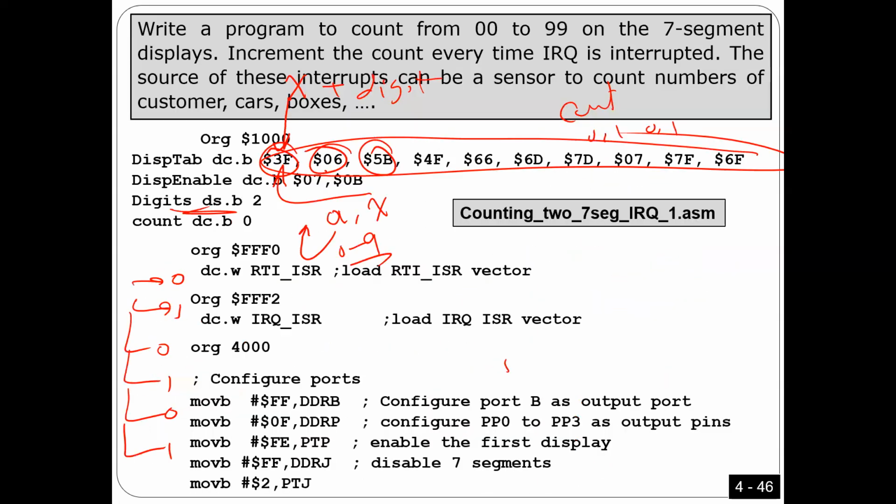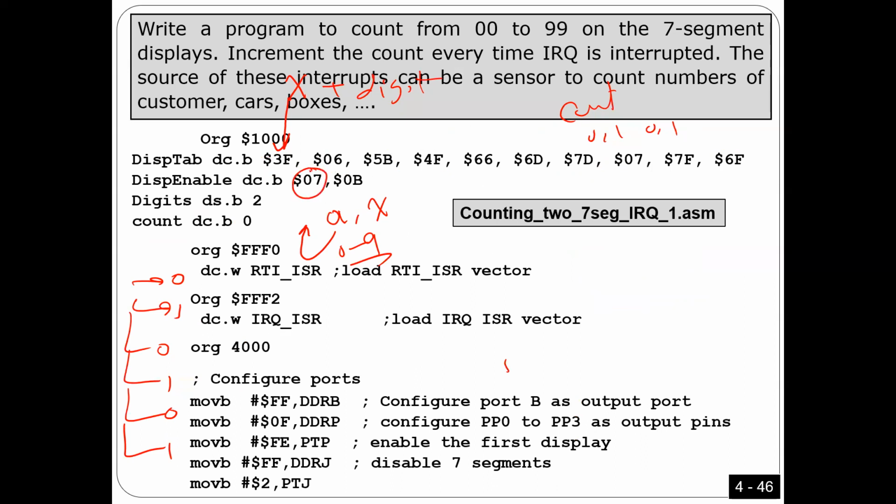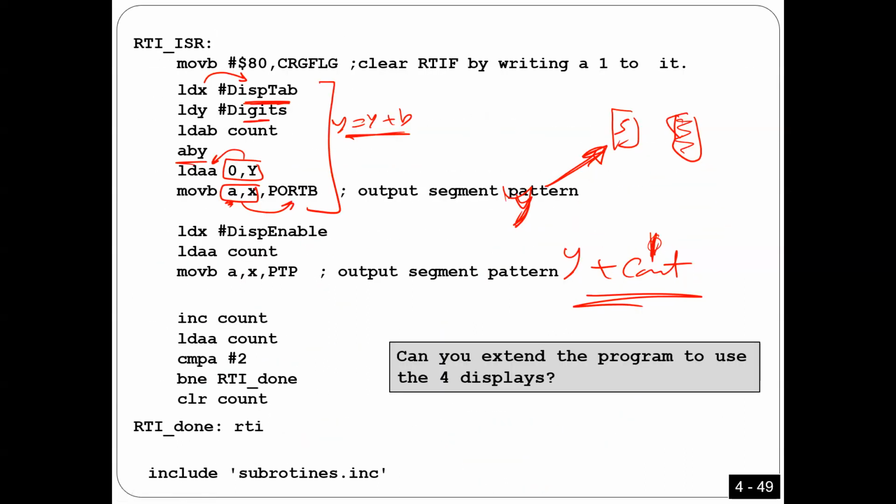As I told you, guys, in one interrupt, I'm going to take this one to port P. In another interrupt, I'm going to take this one to port B, and then I'm going to keep repeating it. How can you do that? All I'm going to do, X is pointing here, then plus count. That's it. So then I'm going to take this value. That's exactly what I did. Look here. After that, I'm going to read count, put it in A, and then say A comma X. So X is pointing at the first location plus A. A is count, which takes a value 0 or 1, 0, 1, 0, 1. So I'm going to take this one and send it to port P. Now I am done. I finished port B, I finished port P.